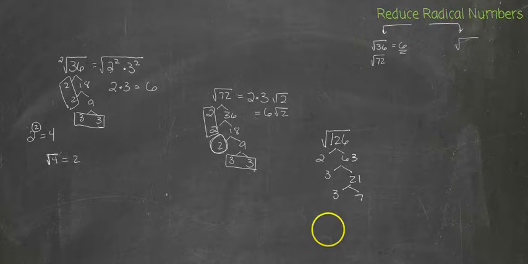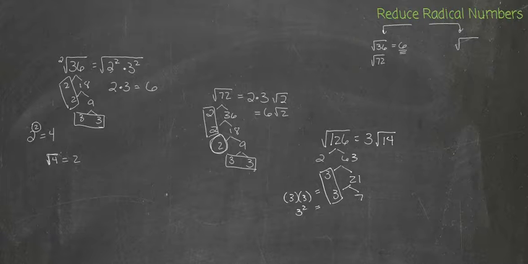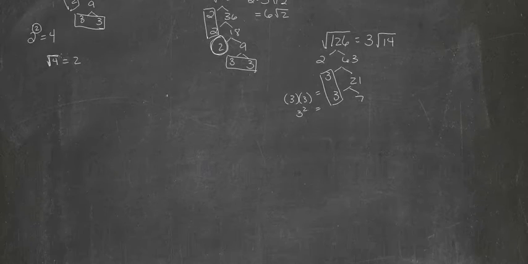So in this case, the only thing I have a pair of, the only thing I can take out of the radical, is this 3 times 3, because remember, this equals 3 times 3, which is the same thing as 3 squared, which means the square root of 3 squared simplifies out of the radical as just a 3, and then I'm left with 2 times 7 inside. So I have 3 times the square root of 14. Even though it isn't necessarily nice to look at, it is better than the square root of 126. So let's try another one.